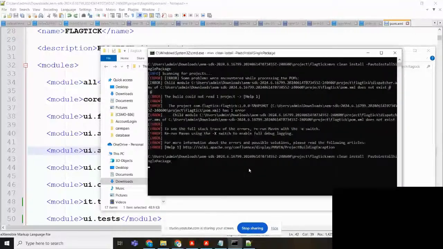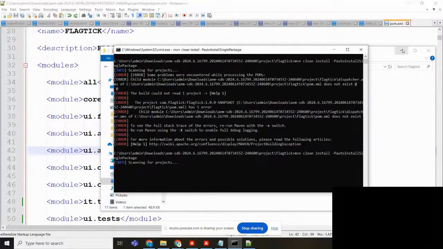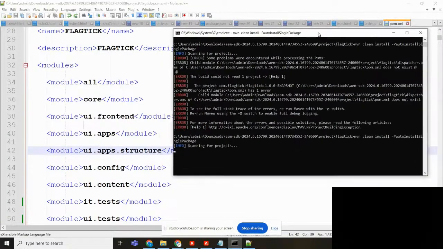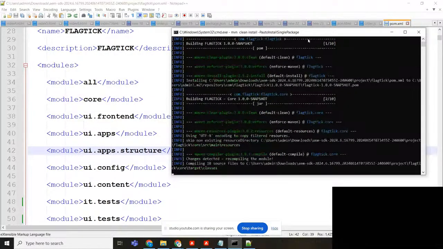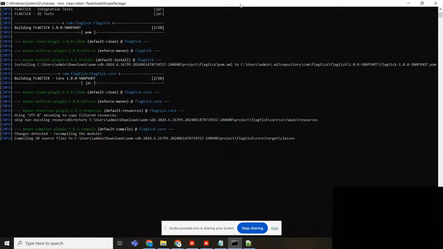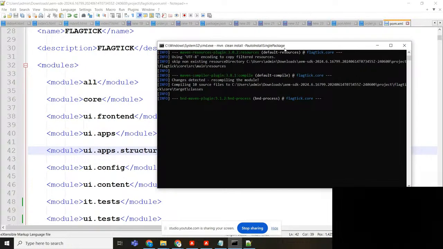Okay, let's start again. It's scanning the project. Okay, it's running right now. So let's wait. When it's done, I will tell you.